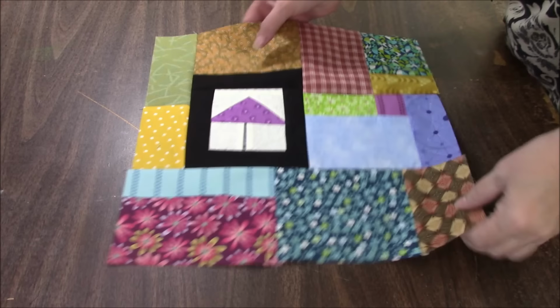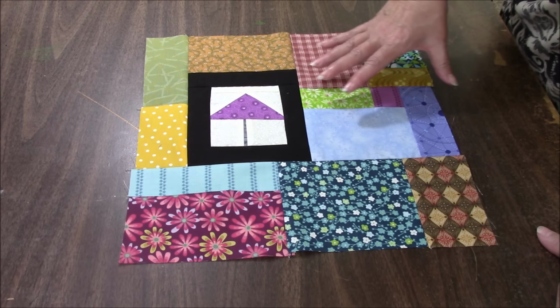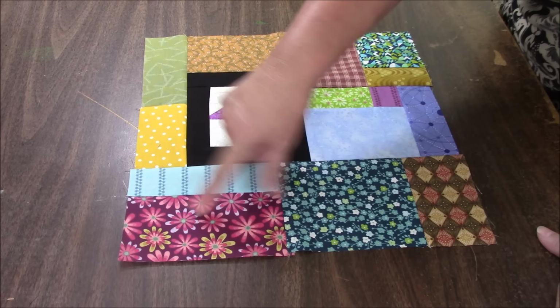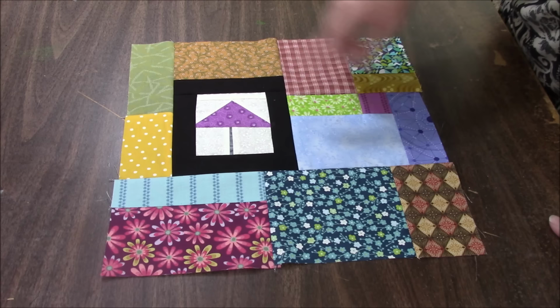And I really don't get fussy as to what colors. I mean, a little bit. You know, I didn't want too much purple. I wanted that to pop. But then I thought, a little bit of purple here. I try to put something with florals. But some of my pieces, my scraps, I'll be like, oh, I bet that'll fit. And it might need just a little bit of trimming. So I'm like, okay, I will use that. And I do try to repeat some prints in my other blocks.